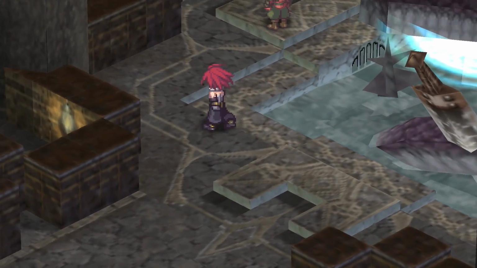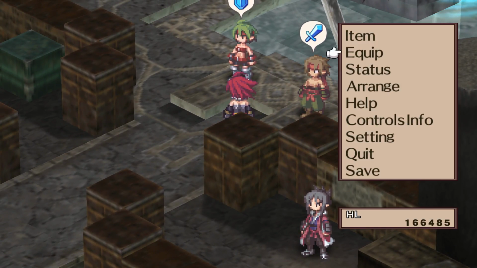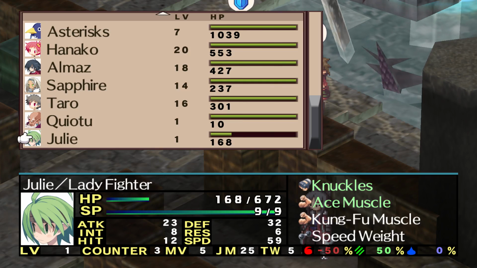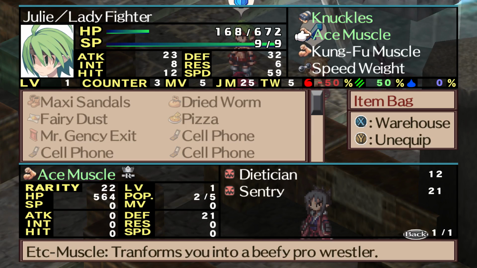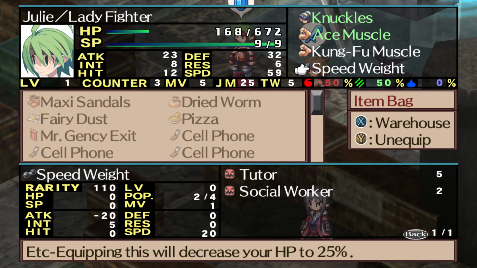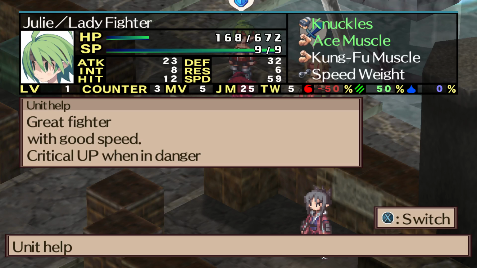We are back with more Disgaea 2 PC, and off camera I did spend some time getting a new character. I made Julie, the lady fighter, and I set her up with the Ace Muscle and gave her a lot of HP. I also gave her the Speedway too, which decreases her HP to 25%, which should put her in danger status. The reason I want her in danger status is that she gets a higher chance of criticals when in danger, I suppose.